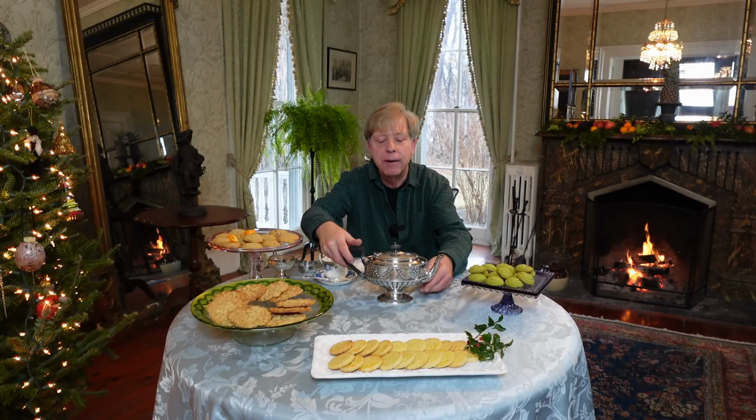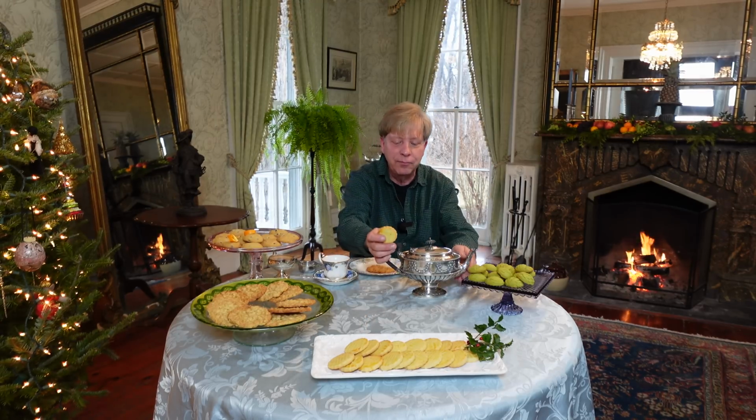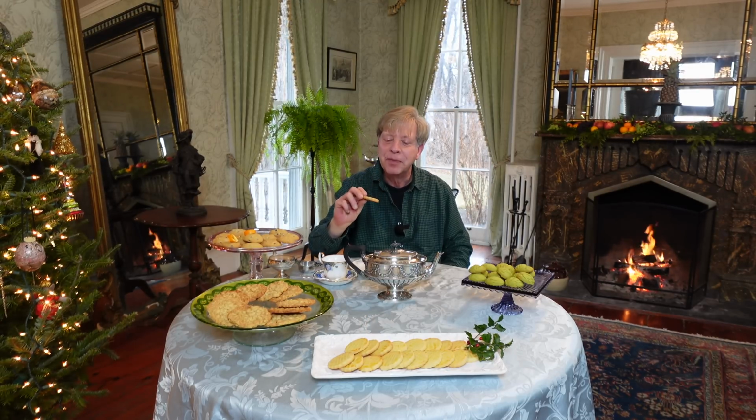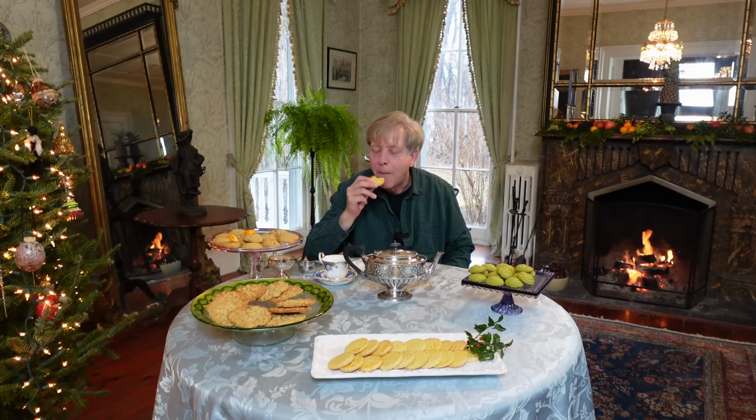Now, please pardon my reach, but I need one of the French butter cookies. These are so pretty to look at. They are glossy, and they have the marks that we made with that skewer. Super buttery. They have a slight crunch to them, but they are tender on the inside.